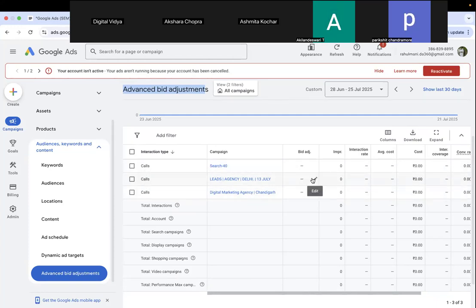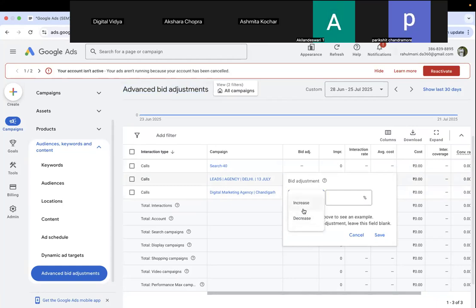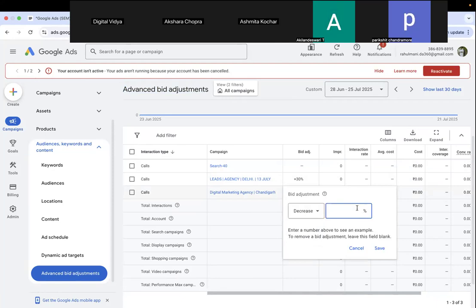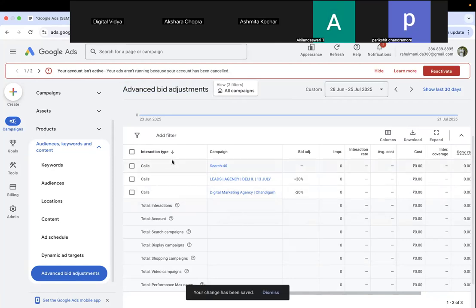Now, what you can do is adjust these bids as well, right? You can increase as well. Like I want to go 30% more on this, I want to go 20% less on these call only campaigns. So these are your bid adjustments. Let's say something is performing really better, your calls, you are getting relevant calls, but you're not getting relevant queries through your search campaign. So you can adjust your bids from here, that I want to spend 30% more on calls and 70% on the search. Maybe 20% less on calls and 80% more on search. So these are called your bid adjustments, right?